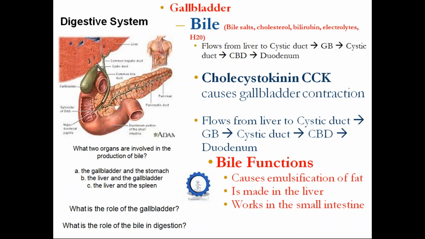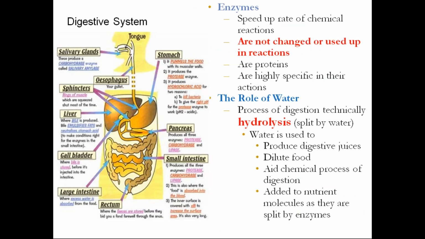Bile functions for emulsification. Bile is made in the liver and works in the duodenum. The duodenum is the beginning of the small intestine, right? All right, so saliva has water, and the water is going to react with some substances like carbohydrates. That is hydrolysis. As I told you, if you put a cracker in the water, what is going to happen? The cracker is going to dissolve, right? It comes apart. That is digestion. They're digesting what? Carbohydrates. That is what you're looking at there, hydrolysis.